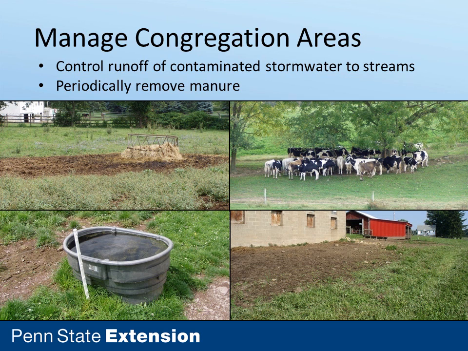The final component of effective pasture management is managing congregation areas. Animals in pastures will find places to congregate. This will happen around feed and watering areas. In the heat of the summer, they'll find shade if it's available, and in the winter, they'll find warm places to stand in the sun. And what happens at these places is that there's a deposition and accumulation of significant amounts of manure. And this becomes a possible source of animal health problems, and also significantly a pollution source.